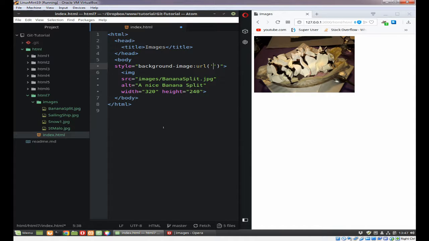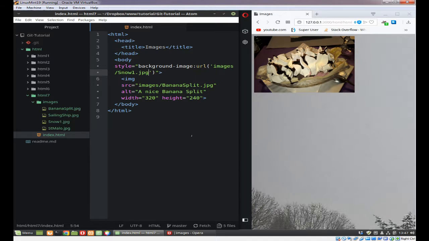Now let's have a look. We want images to take us to the right file, and we'll have snow1.jpg. Now be careful, you'll notice I've put the capital S in, because some browsers, in fact most browsers, are case sensitive.